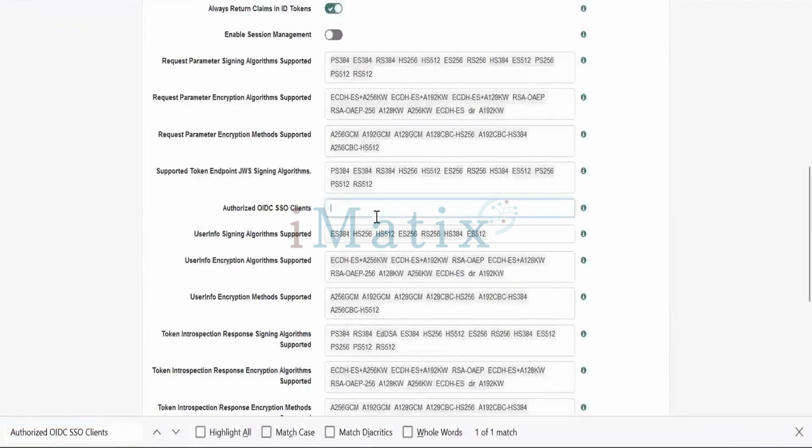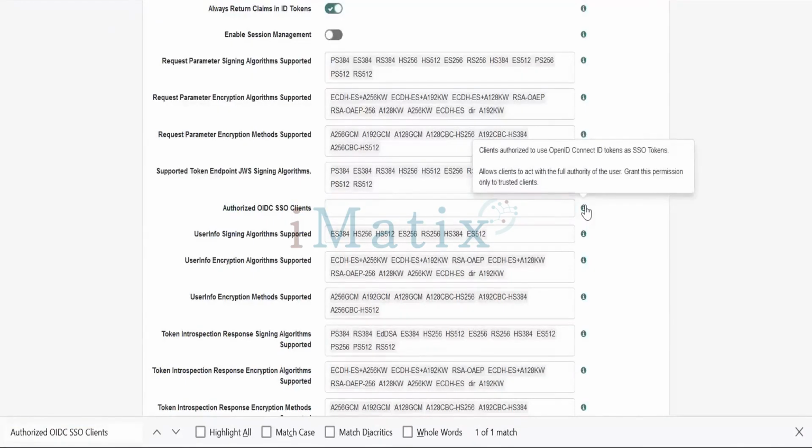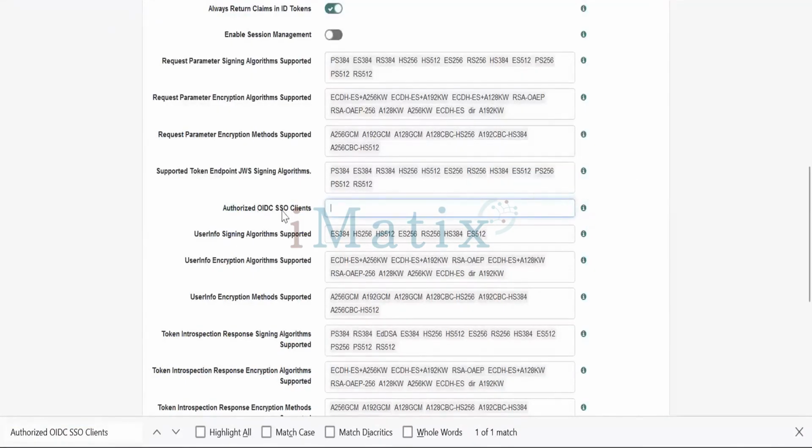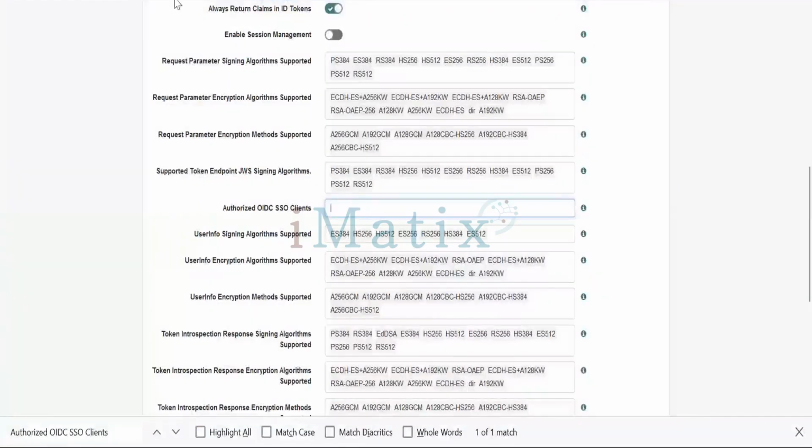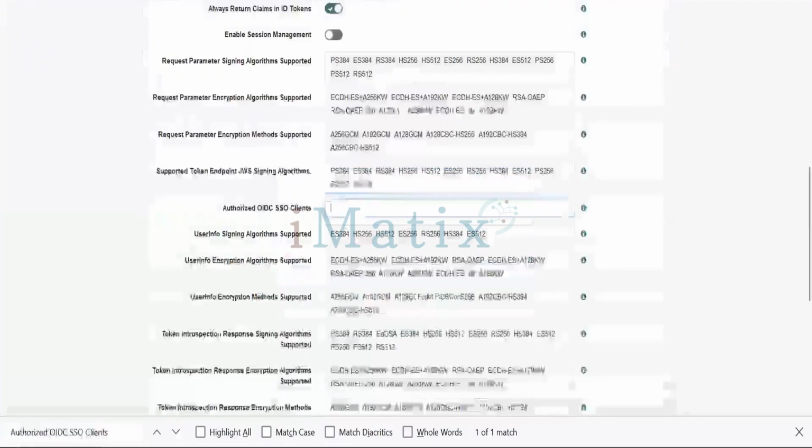We can use those clients where, if you need to use a session for the ID token, we can copy the client values over here.